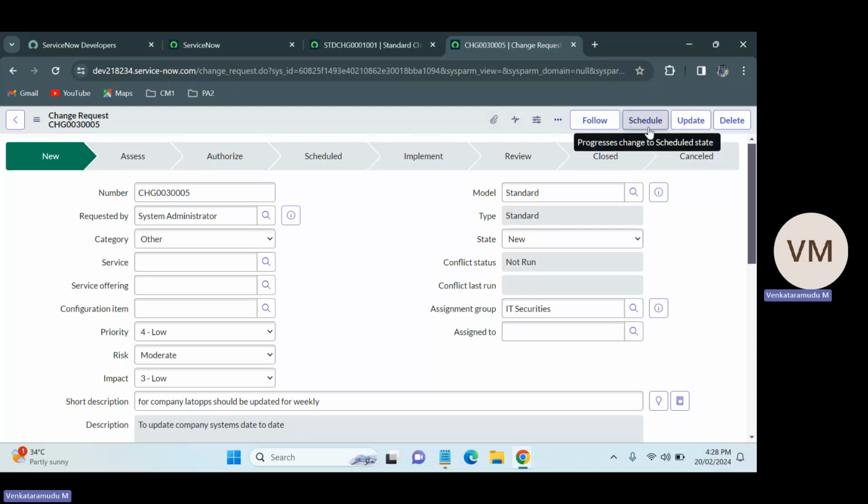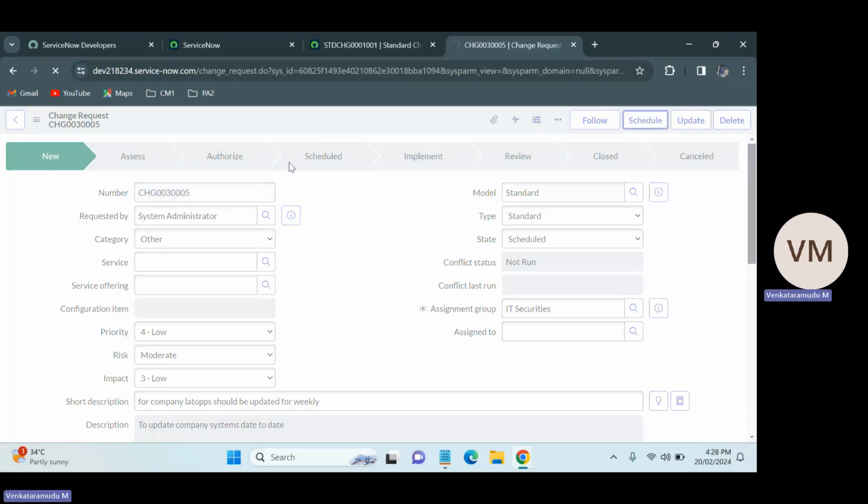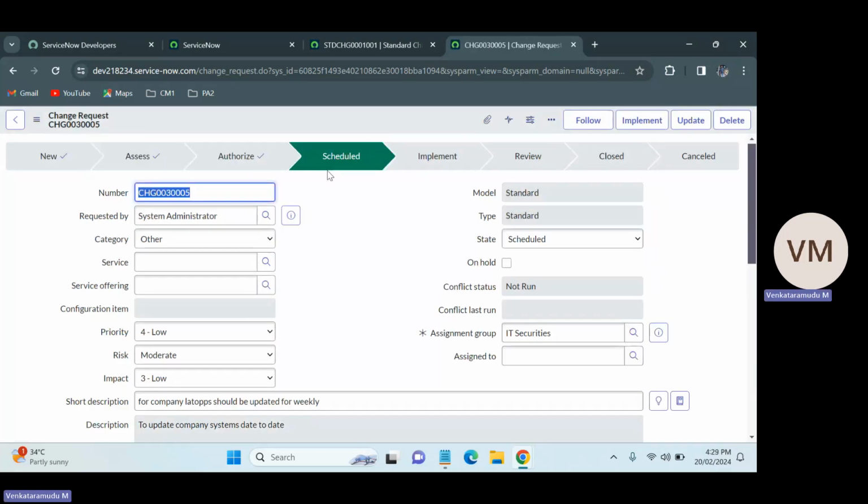The assess stage buttons are not there because assess and authorize are not required, because all approvals are not required since we got approval at the start of the standard change, right? So that is the reason here we will be able to see directly schedule. Just we will click on that schedule. These stages will be skipped because approval is not required as of now.